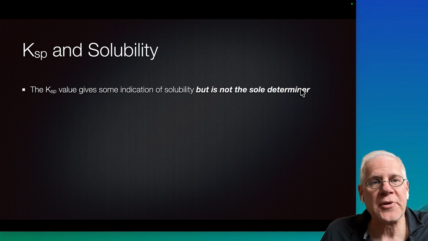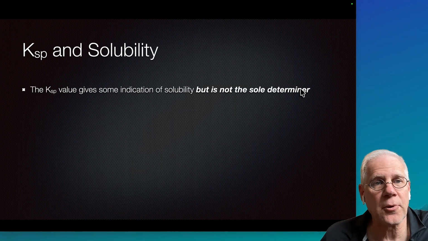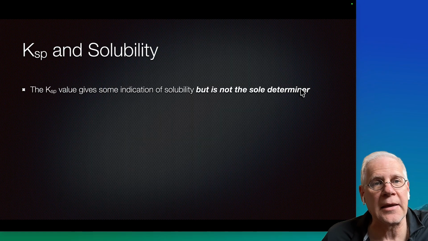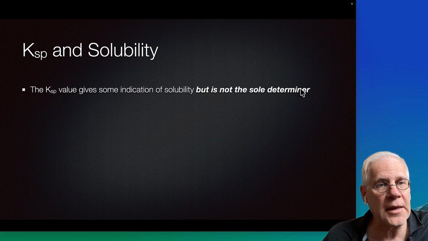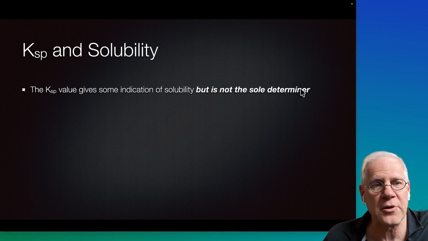Now, when we were using equilibrium constants for acids, so your Ka and your Kb, you could just look at the value of that Ka and generally see how acidic something was. If it had a larger Ka value, then it was more acidic. A smaller Ka value said it was less acidic. KSP is similar, but not quite the same. You can't always do that, and I'll show you the reason here.